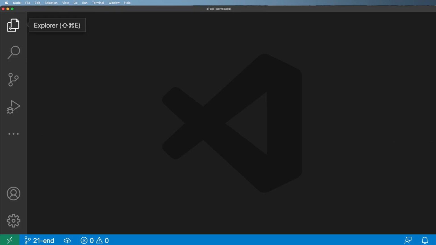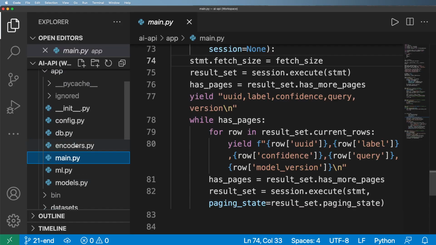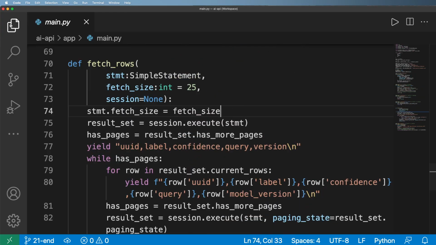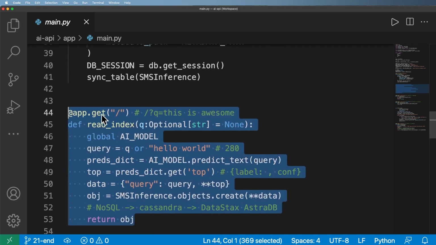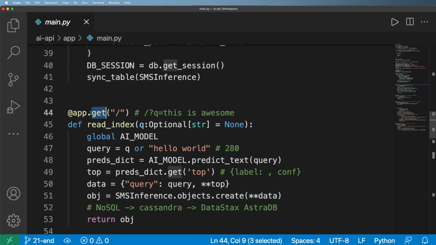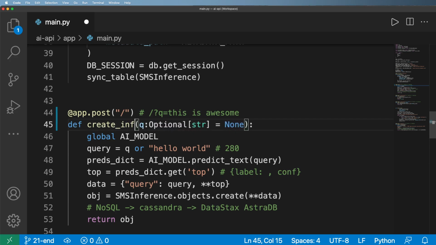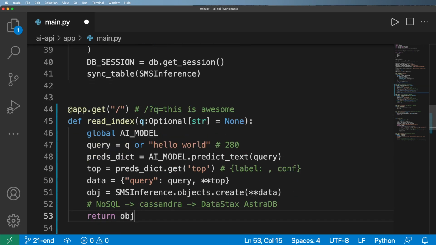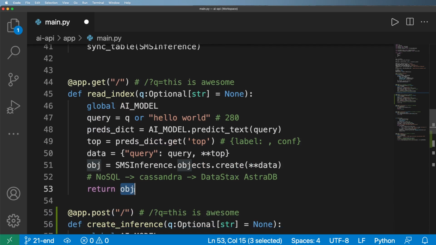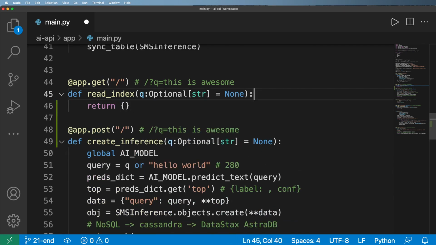Okay, so with this in mind, I do want to change one thing about my actual inference results, and that is the method that we are using to get a proper inference. That's this right here, right? So I don't actually want to get this with get. I want it to be post, all right? So let's call this create inference. The reason I'm changing it to being create is because I actually do touch a database here. I think in general, if you're going to touch the database, turn it into a post method, because that is the method that we are going to want to use in general when we are creating data. And so now I'm going to go ahead and just leave the index itself. We'll just go ahead and call this like hello world.